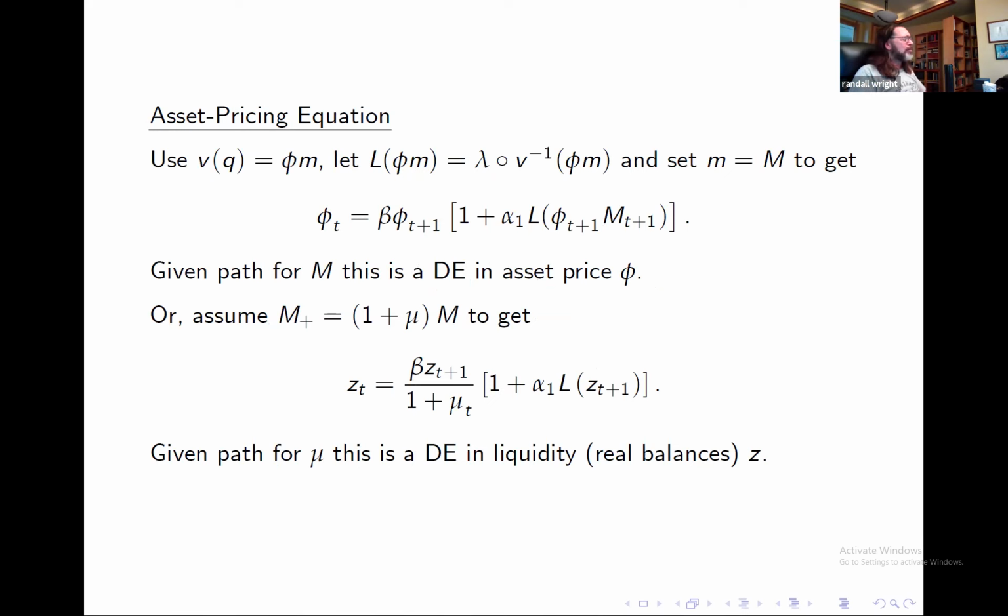Why? Because T-bills have a lower rate of return than corporate bonds. So they're going to say T-bills must have something else. In this setup, we would say currency must have something else. So they give it utility. Now, they don't want to call it utility, so they call it convenience. They get the same equation, except we can interpret what this thing is.